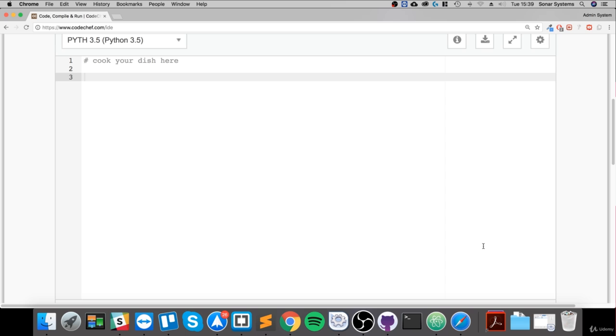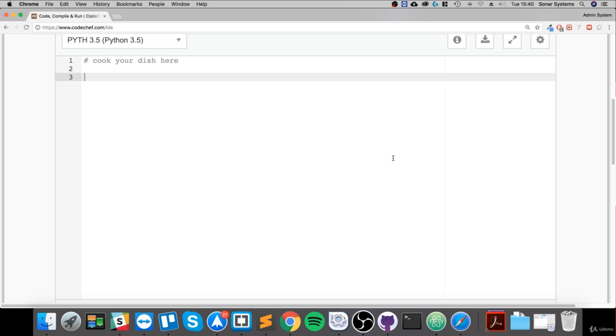Loops essentially are a piece of functionality within Python and many other programming languages that allow you to iterate over code again and again. So that's it really. It just allows you to loop over the same code without having to repeat that code, let's say, potentially 100,000 plus times.